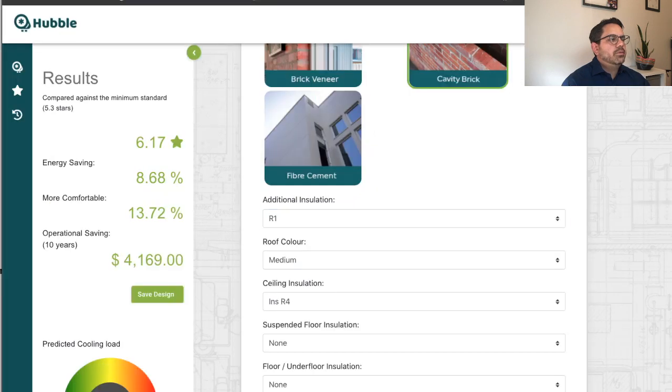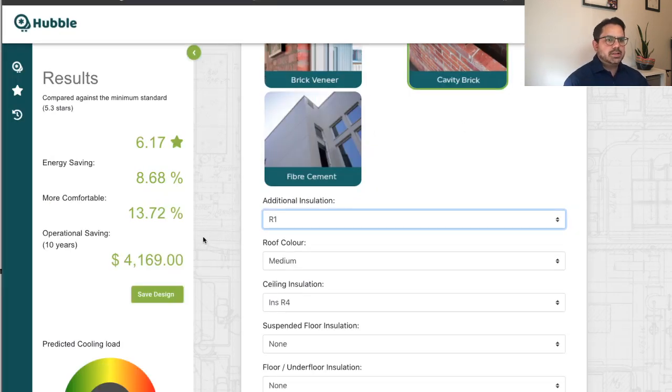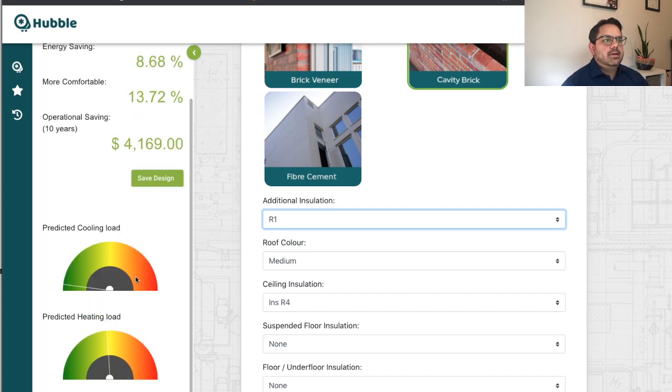Something interesting, before jumping into the question section: we added a really cool chart on the left, trying to explain for the NCC 2019. For those that are aware, in addition to obtaining 6 stars, your heating and cooling loads will have to be within a specific range according to your climate zone or where you're building.